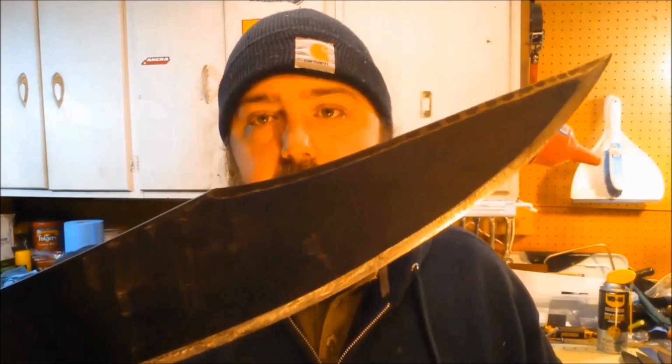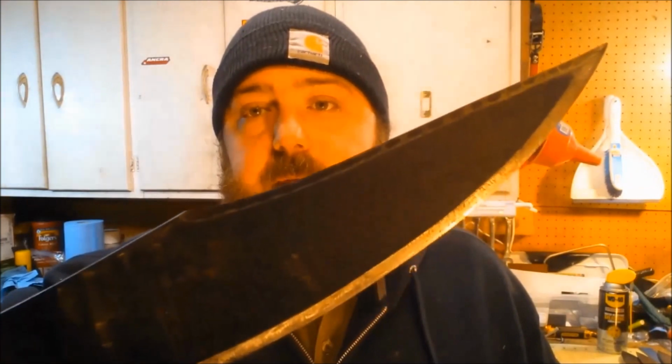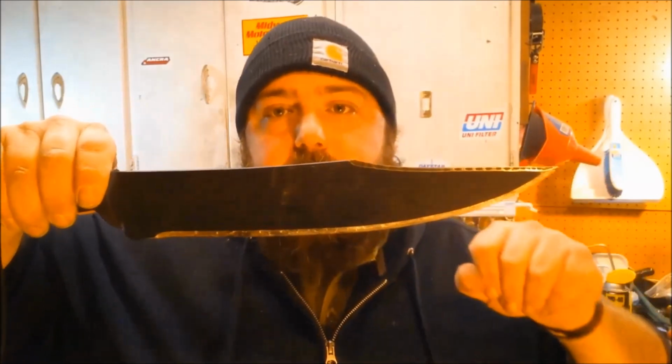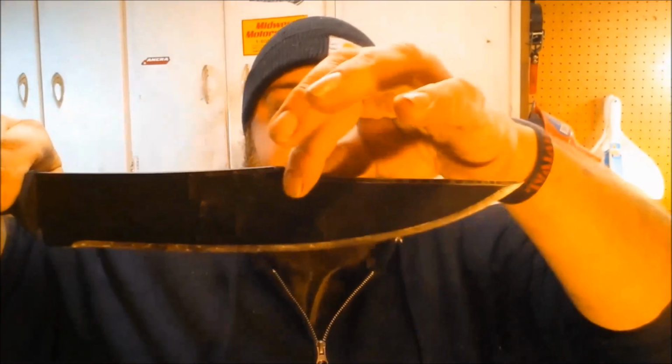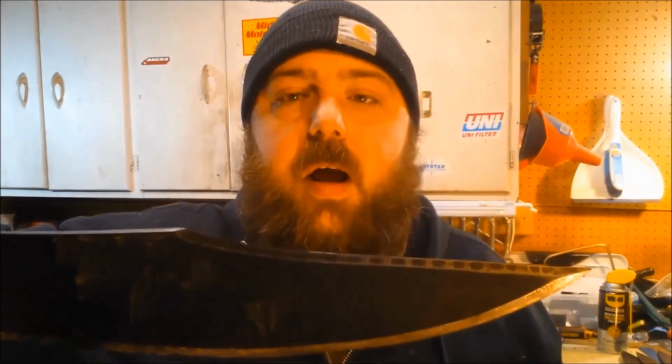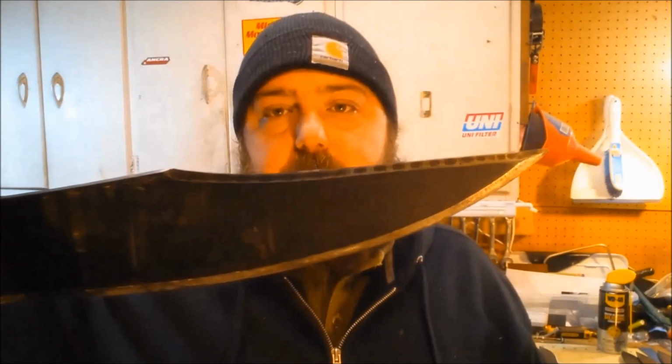Okay, so time for some tips, knife tips. The tip of the knife, I mean. I'm going to start off with the clip point, and the only example I have of that is my big Bowie machete. Most Bowie knives are going to have a clip point, that's part of that knife. As you can see, it comes straight across and then dips down, and some of them have this top swedge. That's what that's called. Some of them are sharpened, some of them are not, most of them are not. I actually have this one sharpened because I wanted it that way.